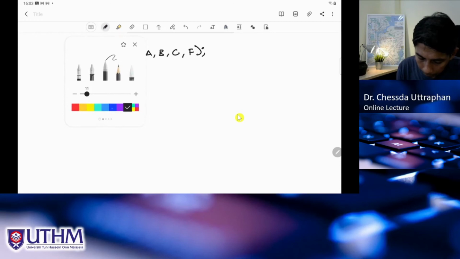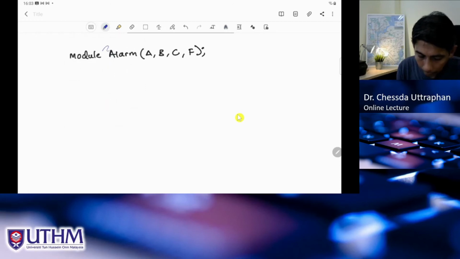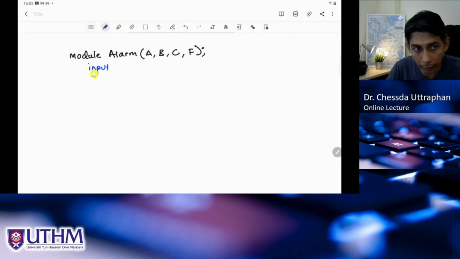Input, and input in Verilog must be in lower case. The I must be a small i, cannot use capital I. Remember, Verilog is case sensitive. So input, we have A, B, C, and we have output.